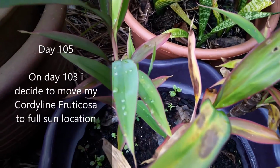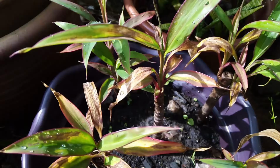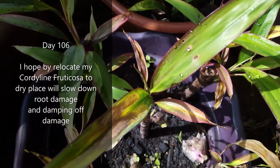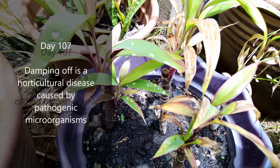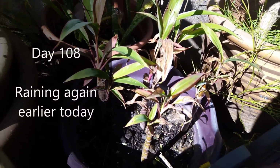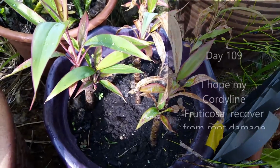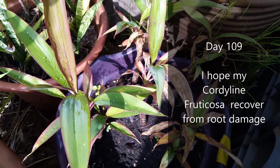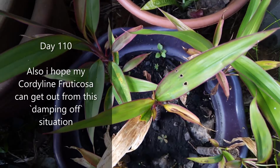On day 103, I decided to move my Cordyline fruticosa to a full sun location. I hope that relocating my Cordyline fruticosa to a dry place will slow down root damage and damping off damage. Damping off is a horticultural disease caused by pathogenic microorganisms. Raining again earlier today. I hope my Cordyline fruticosa recovers from root damage. Also I hope my Cordyline fruticosa can get out of this damping off situation.